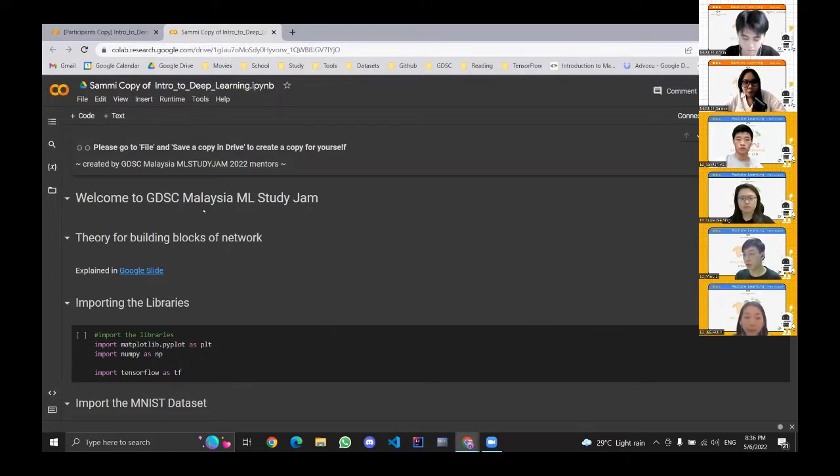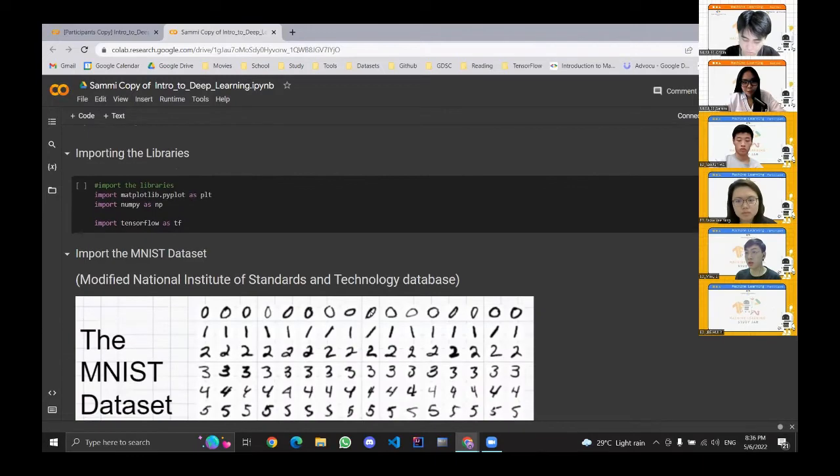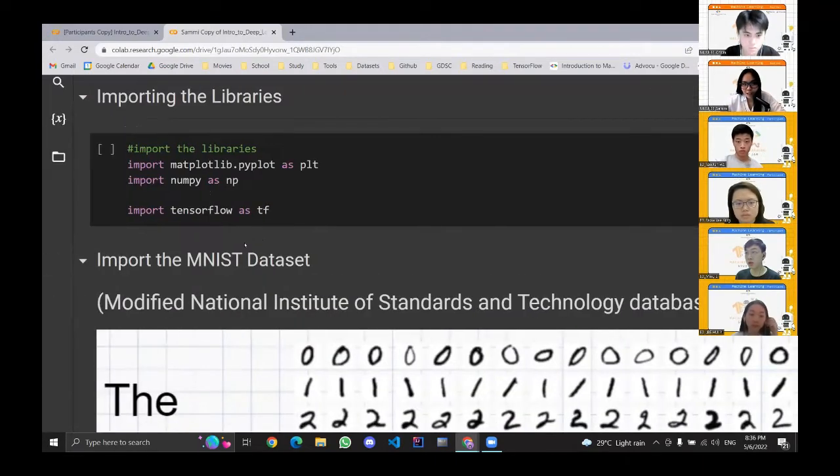So today's notebook is brought to you by Red Dragon AI, which is a startup company from Singapore. This practical workshop today is based on their workshop. Yes. So today we will move on to building a deep learning model. So first of all, are you all ready? Have your notebook ready side by side with you? Yes. Okay. So we are going to import the libraries.